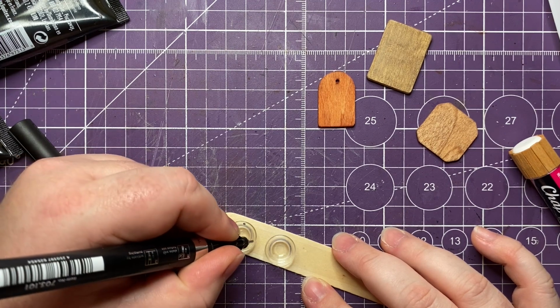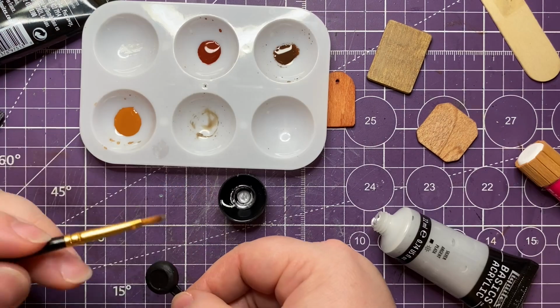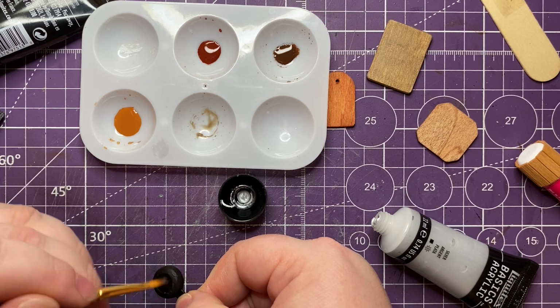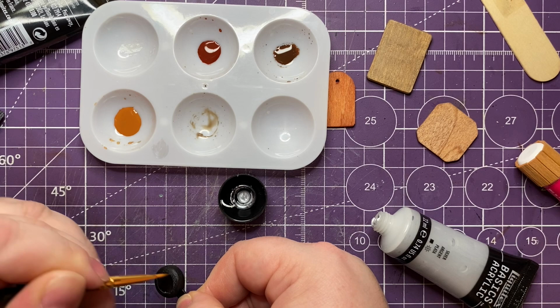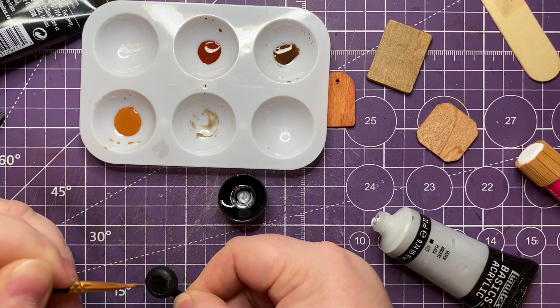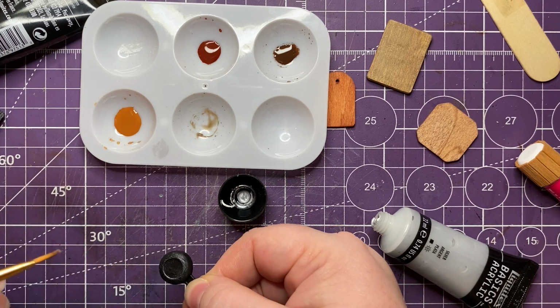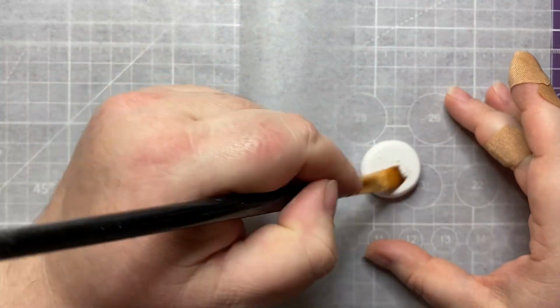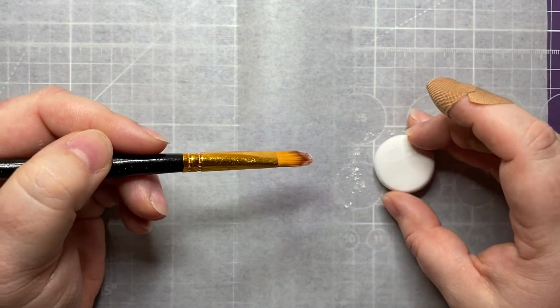Here I'm using the paint pen to make little silver dots along the edge of these two glass bowls. Not sure if I like how that came out, but it's okay. And yeah, I used some dry brushed silver acrylic paint at the bottom and around the edges of this cast iron pan to make it look like the seasoning had been worn away, that black seasoning, so you see some of the metallic iron underneath.